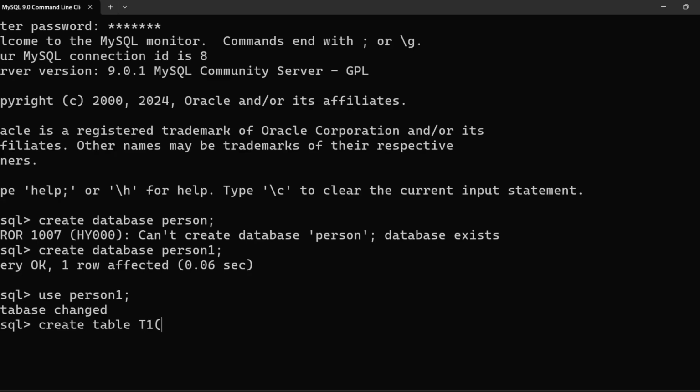And what are the different fields which I want to put there? In my case, I'm just going to put name, roll number and marks. So I say name, and I need to put varchar.